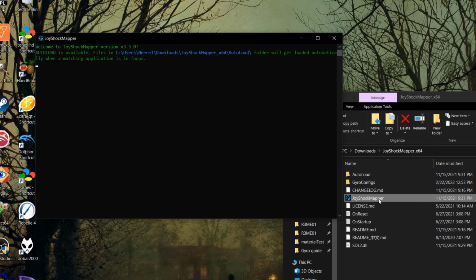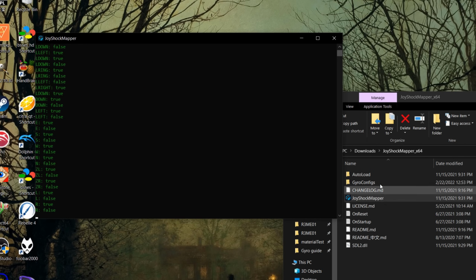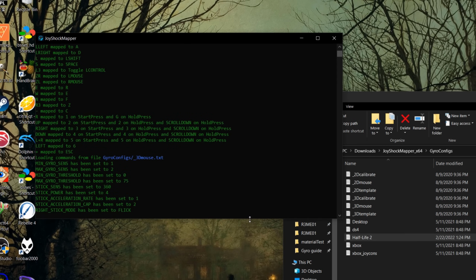Connect your controller and open JoyShockMapper. Once the startup seems to finish, test your controller inputs to make sure there's a response. When you're ready, drag your TXT config into the window and hit enter. Your controller will now output the bindings from the config.